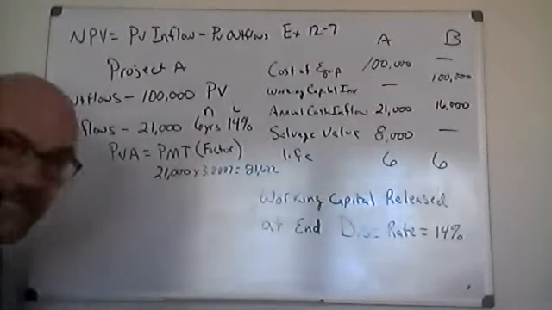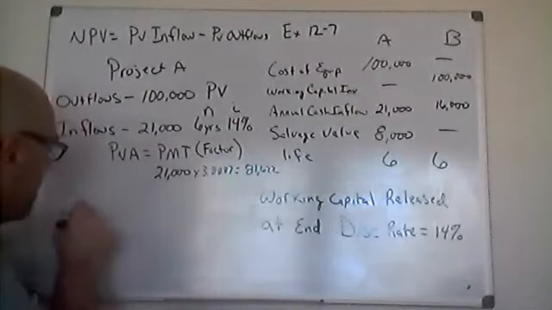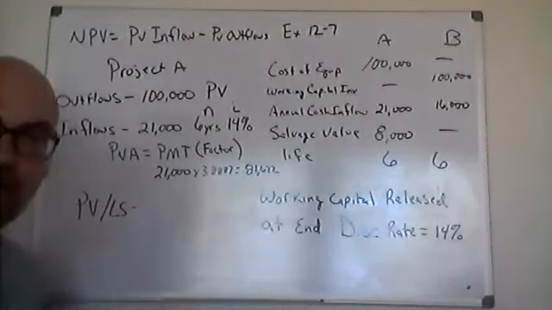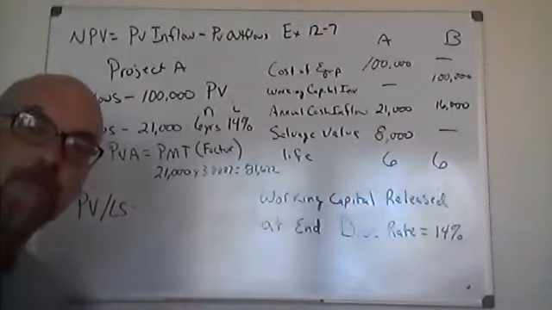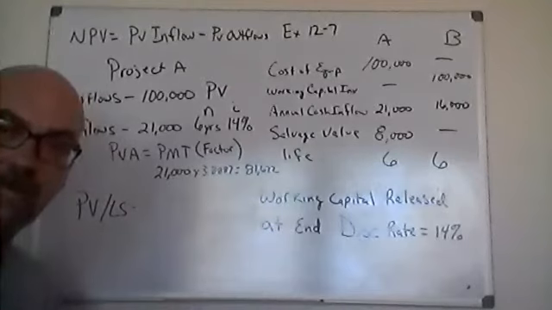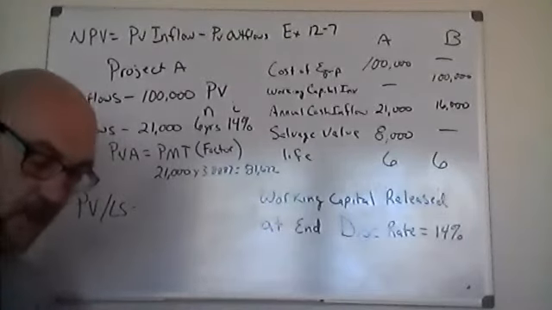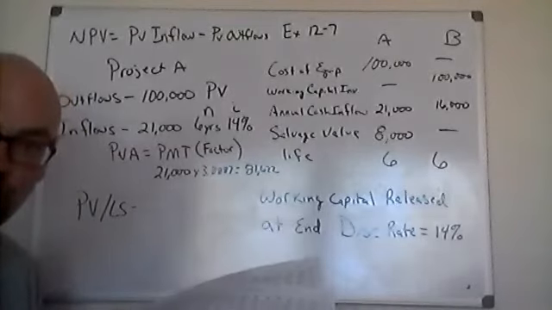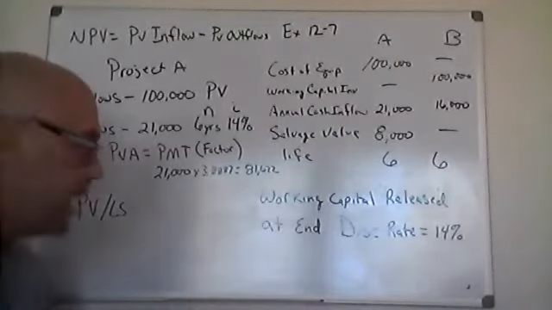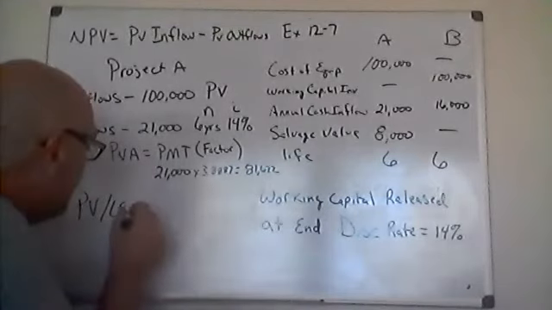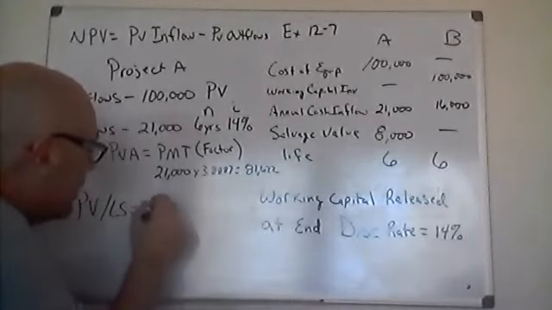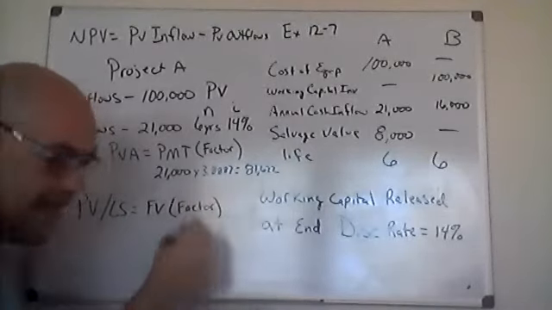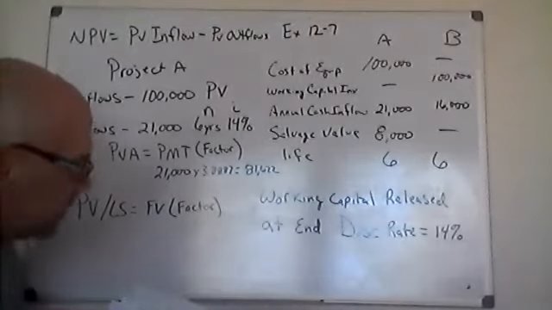But we also have the salvage value. The salvage value is an inflow. I put PVLS, that is for present value of a lump sum. This is a one-time payment. It is called a lump sum problem. Okay, so when you look at your charts, instead of using the annuity tables, you will use just the simple present value table. All it says, and it equals the future value times the factor. And again, the factor is what you pull off the charts.